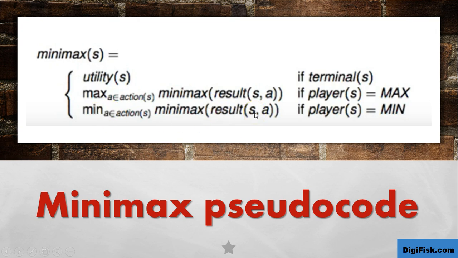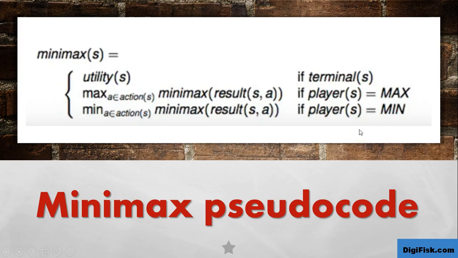Okay. Finally, all the actions will be exhausted. And do you see the result of S, A in here? Once we reach the terminal state and get the utility for the current run of the MiniMax function, that utility value will be stored, and that will be the result of the MiniMax. So wherever we get the utility as positive or a win for the max player, we'll trace back that tree and ask the player to make that move. This is what this line of code represents. The same thing will happen if the player was the min player as well.